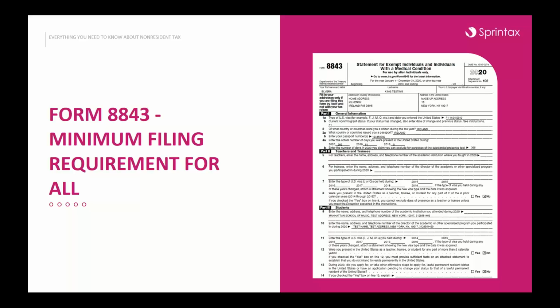But looking in more detail at Form 8843 and what exactly is Form 8843. So as I've mentioned, it is the minimum filing requirement for all non-residents in the US. And essentially it confirms your non-resident status to the IRS. So it's like a declaration of your non-resident status. So it will need to be completed for each year that you are present on US soil as a non-resident for tax purposes. It's a part of your tax record, so please do make sure that you are preparing and filing Form 8843 for each year that you are a non-resident for tax purposes. And the good news again is that Sprintax can prepare and populate this form for you.